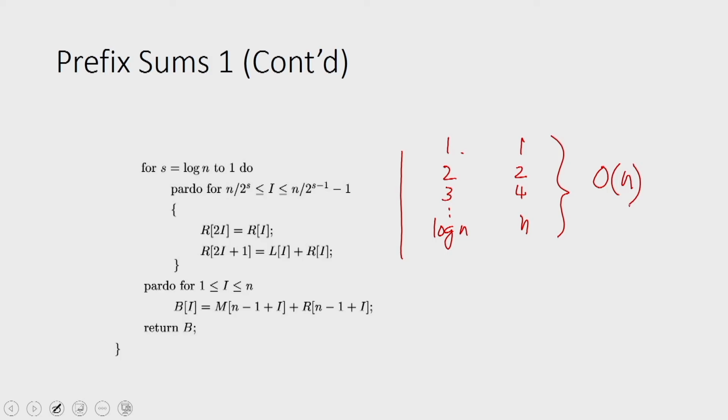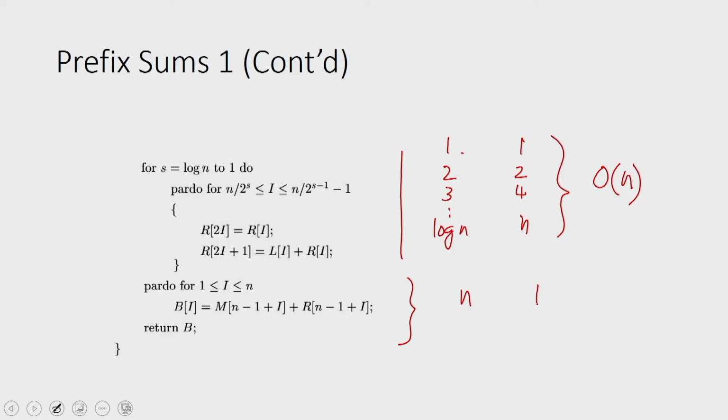Using n by log n processors in order of log n time, we can execute this using Brent's scheduling principle. And the final step is one of summing at every single node. So, with n processors you can execute this in 1.